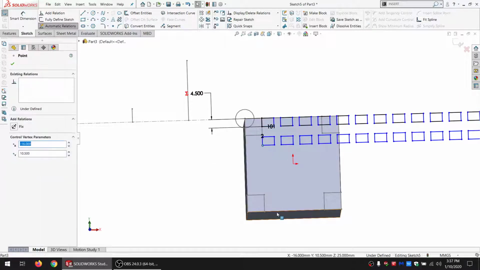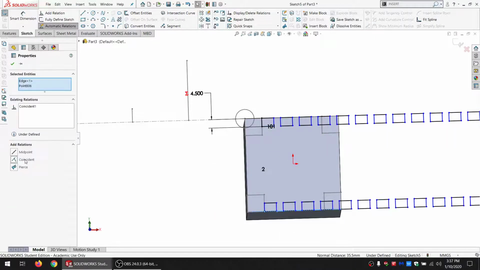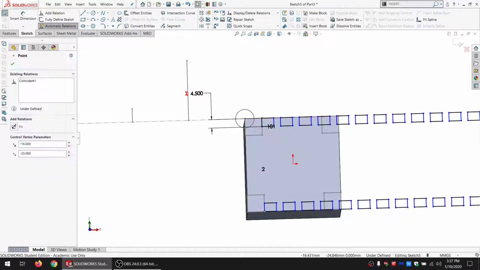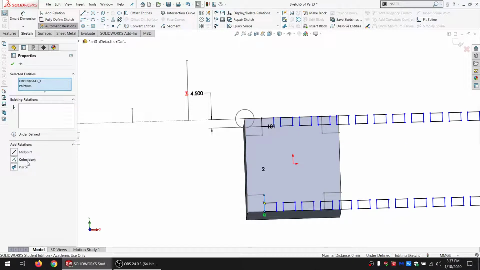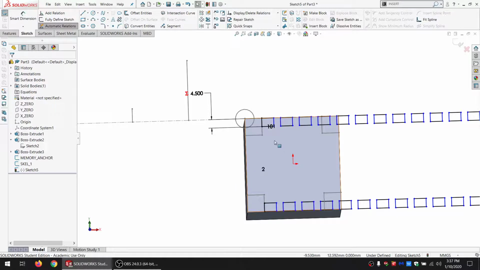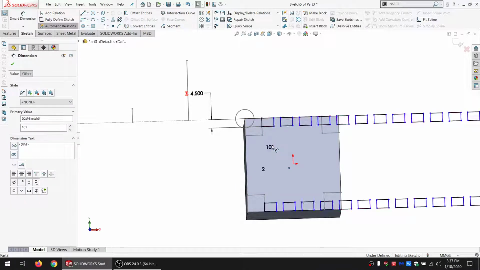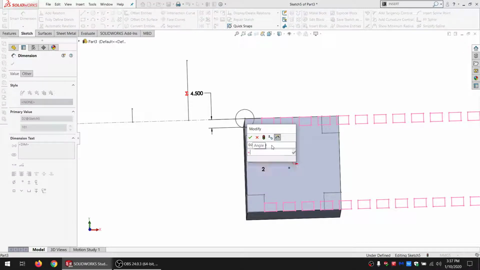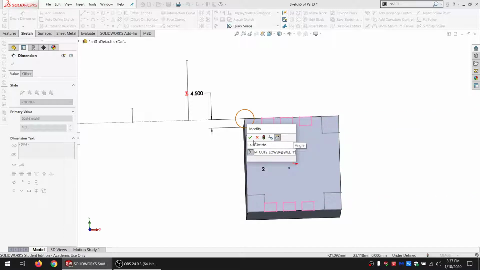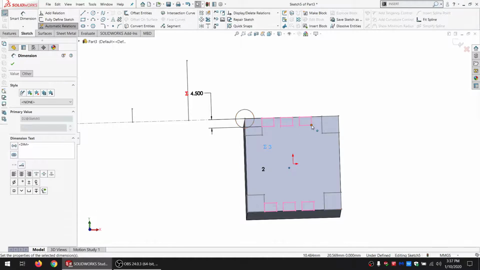So I can constrain that down here, I can constrain that right there, and then I can change this. I'll just copy this so I can use it later. So now that figures out the number of cuts.